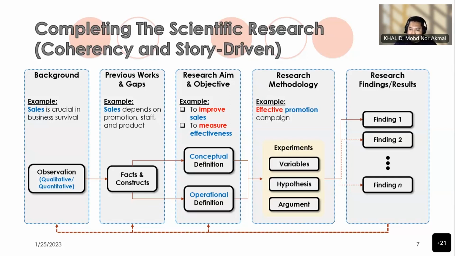So of course, when you get your findings later on, you need to connect back to this research aim and objective, to your previous work, and show how these findings translate back to the previous work and your construct just now, so that your construct can become a new fact in the knowledge.